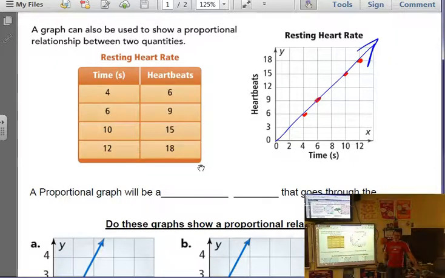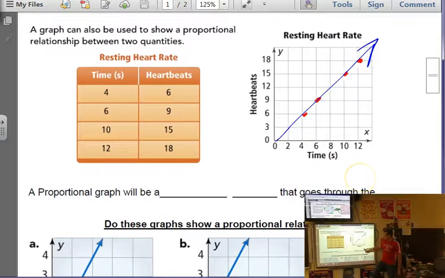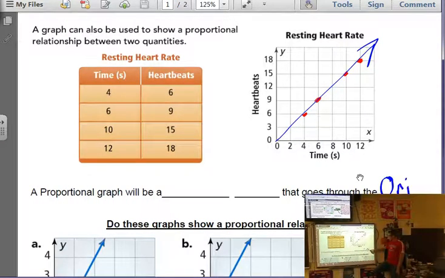It was just a little sloppy. No, I like your points. Now, what do we notice about how the points connect together? If you've ever played Connect the Dots, this is a really special Connect the Dots. Over here is going to be origin, which is actually the point that is 0, 0. So right here, you guys could label that this is our origin point. But Andrew, what else do you notice about the line? Not just diagonal, a straight line.